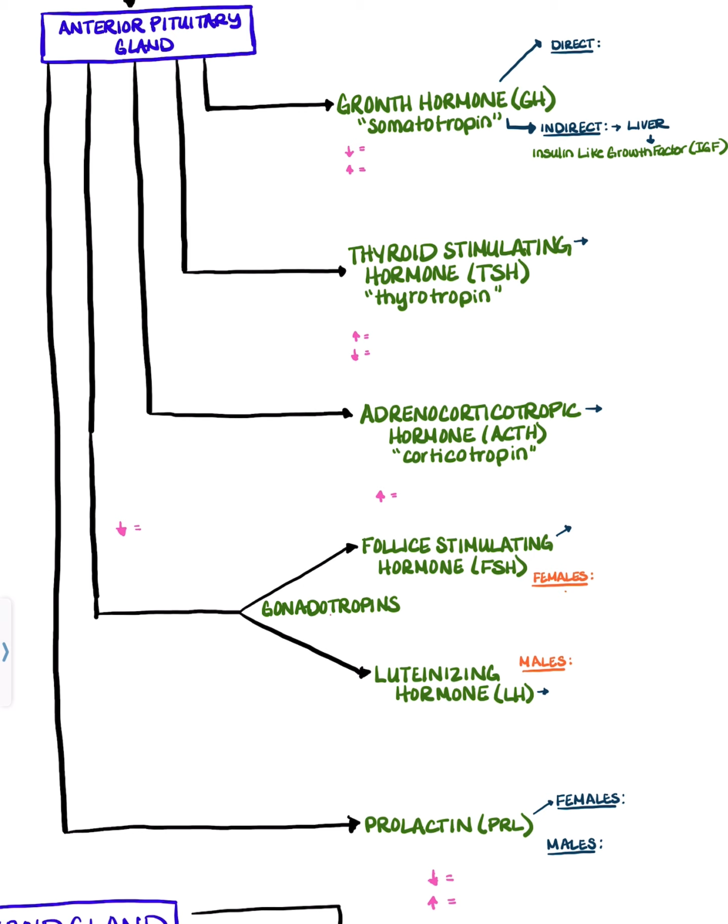Also, when we talk about these different hormones, a lot of them are amino acid derivatives. So if you remember, any of the hormones that are derivatives of amino acids cannot cross the plasma membrane of whatever the target tissue or cell is. So they have to use a second messenger system. All of these hormones, with the exception of the growth hormone, use cyclic AMP as their second messenger system.